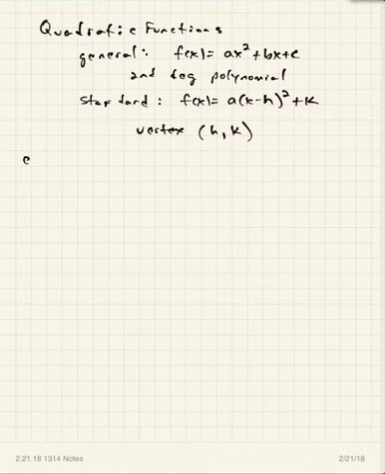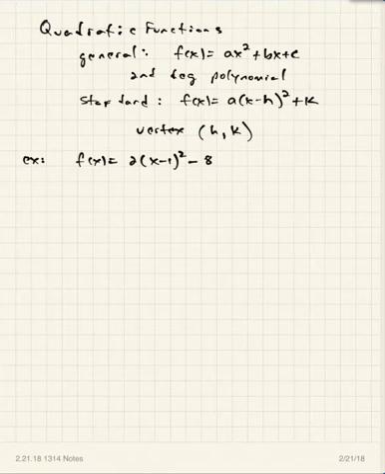All right, so first of all, don't forget, if you have a quadratic, let's say this is our function right here, and it's in standard form. So let's say we have 2 times (x minus 1) squared minus 8. Because it's in standard form, you can identify the shifts, and there's some information about this quadratic that you get right away. Since x minus 1 shifts the graph to the right 1, and then minus 8 shifts the graph down 8, we can identify that the vertex for this function is going to be at (1, negative 8).